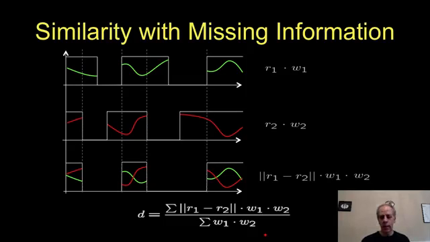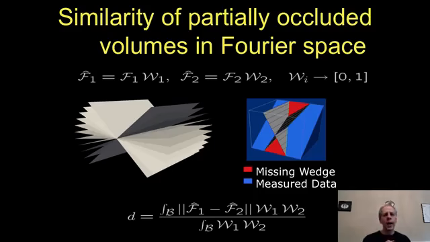Now, this distance actually is not too hard to compute. You can compute it in the Fourier domain. We haven't discussed Fourier too much in this course. For those that have a background in signal processing, you know what Fourier is, but we did talk about the DCT, the discrete cosine transform. So basically, you take the signals into a different domain, the Fourier domain, and in that domain, you do this calculation. It's very convenient to do that for computational reasons. It's also very convenient because it's very easy to represent the wedge, the missing information, there. So we have this distance, which is a Euclidean distance, but weighted for the regions where we have common information.